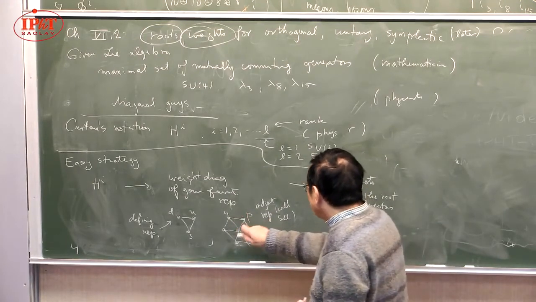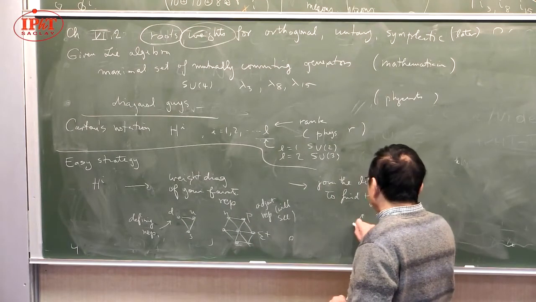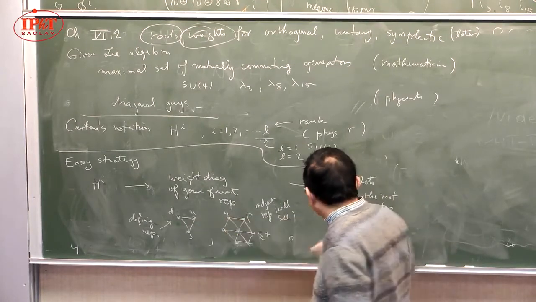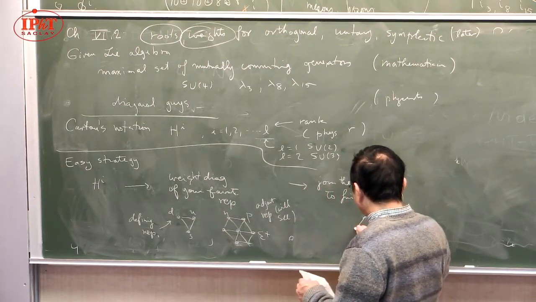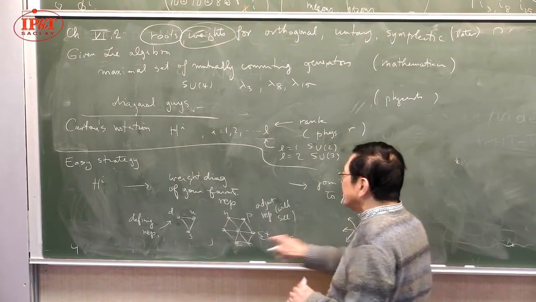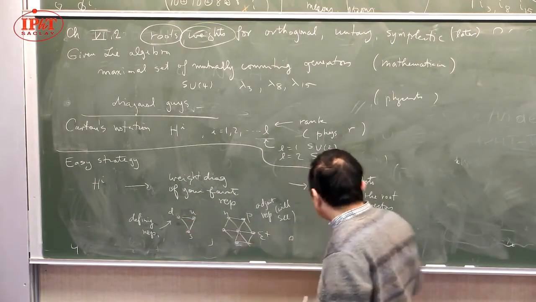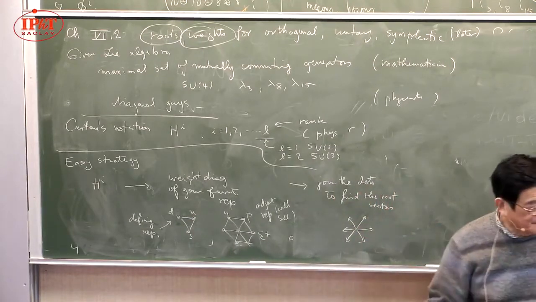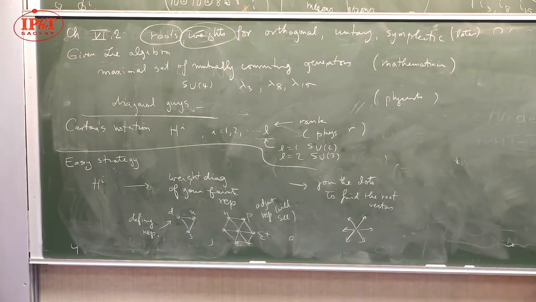Okay, so all the dots. If you join all the dots here, you see that the root vectors are then precisely this. The arrows that connect the 3 dots to each other are these 6 vectors, and those are the root vectors. So any questions? I hope this is clear.